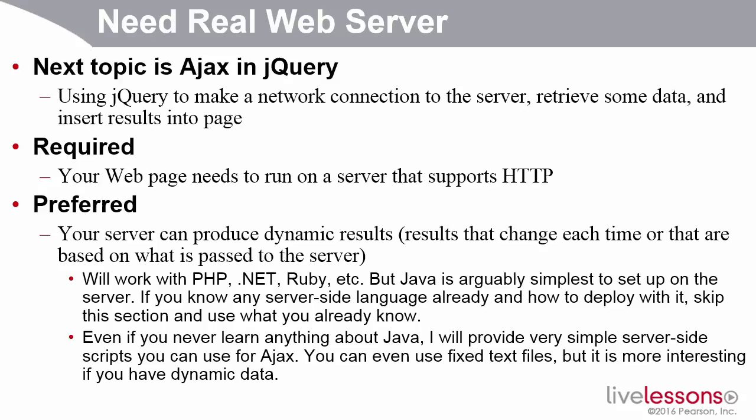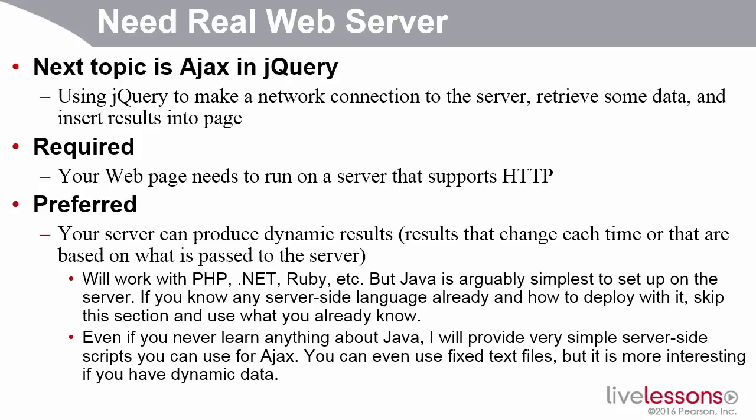It's also better if the web server can do something dynamic. By dynamic, I mean produce some information that either is different each time or depends on what you pass to it. So for example, something that's different each time is the current server time of day, or maybe a random number. The reason it's useful to have the server return something different each time is so that you can access it over and over again and see that it's updating, see that it's changing. Later on, we'll look at passing information to the server. It'd be nice if the server could produce something based on what we passed it so that we can verify that we're passing it the proper information.